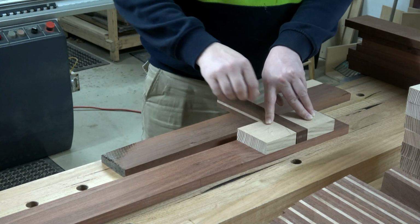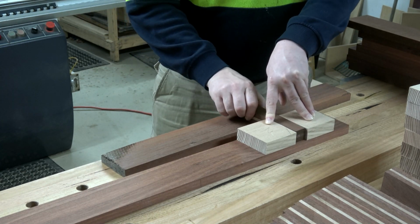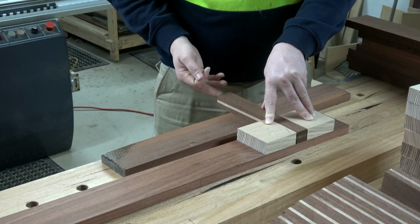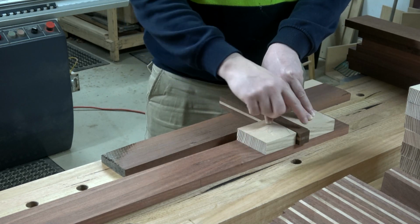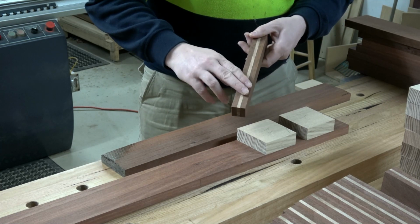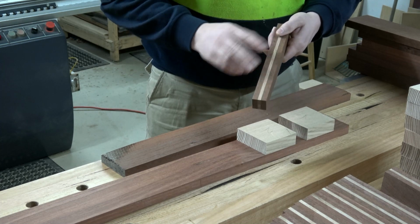And so from there, the handle will just slip out, and then when it slips back in, it'll get nice and tight, just as that flushes up at the top. But I actually want this to finish a little bit proud of the surface there so that I can trim that down flush afterwards. So what I'll do there is that, because these handles, they're still a sawn cut, it's still very rough, well it's smooth, but it's fairly rough.